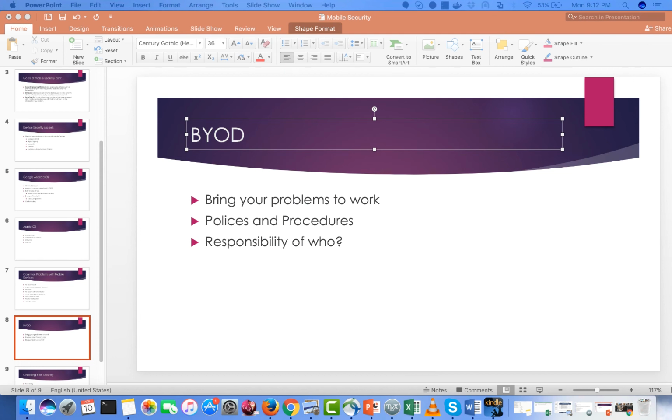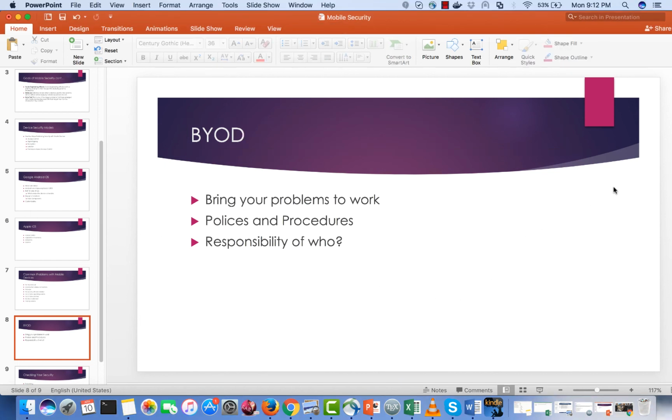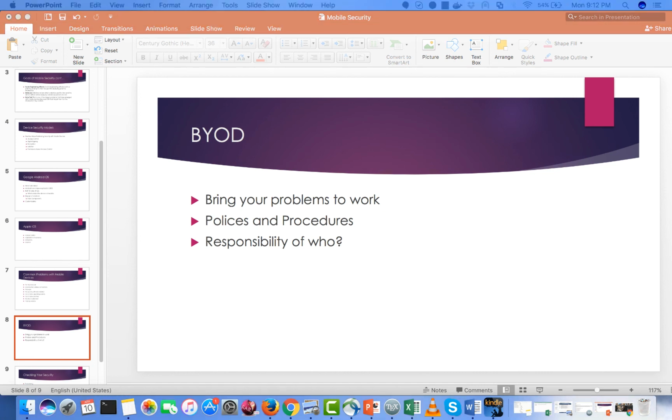A policy should exist that states the responsibilities of the system administrator, and how your corporation is going to handle mobile devices. And second, the policy should be created and made aware to all the end users so they understand. So maybe in the onboarding process, when you're bringing them on board into a company, hey, look, this is our mobile device policy. This is how you're able to connect to the network, and this is what's required of you, and this kind of thing.